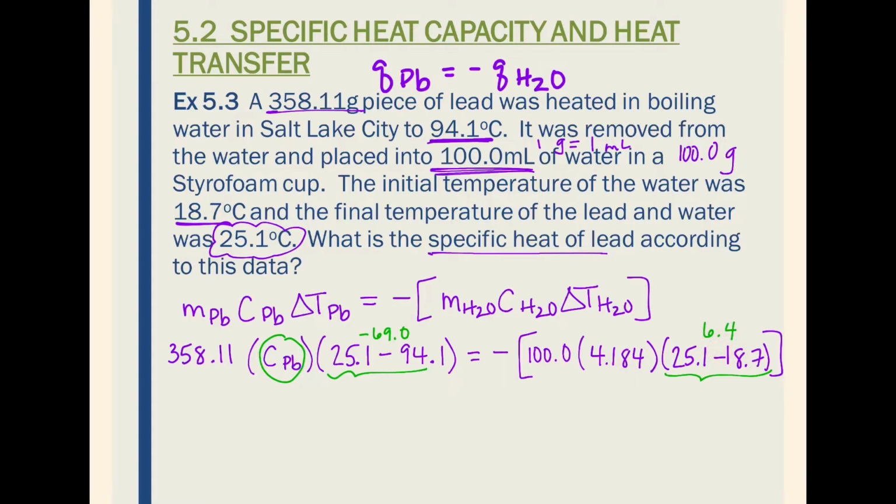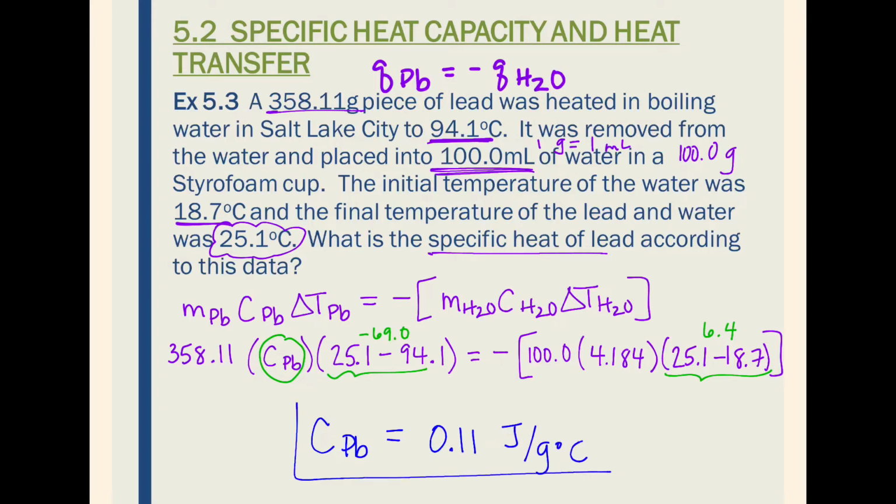So when I go through and solve all of this, my specific heat capacity is going to be all of this divided by this product. And assuming you plugged everything into your calculator correctly to 2 significant figures, our final answer is 0.11 joules per gram degree Celsius. So there we are. Again, this is just sort of an application of that Q equals MC delta T idea. This is a simple coffee cup calorimeter problem. We'll be seeing some more complicated ones later in the chapter. But in the meantime, if you have questions, please just reach out.